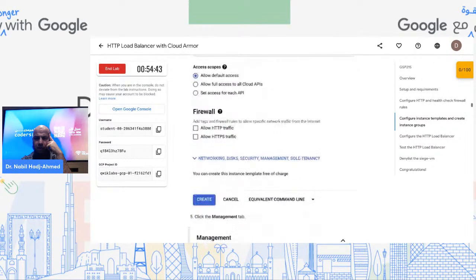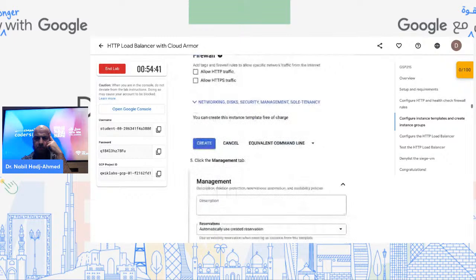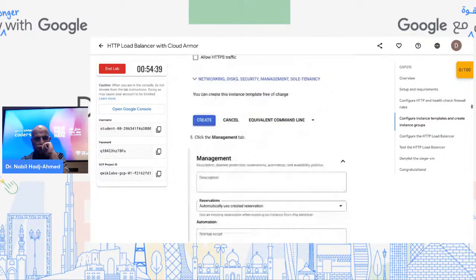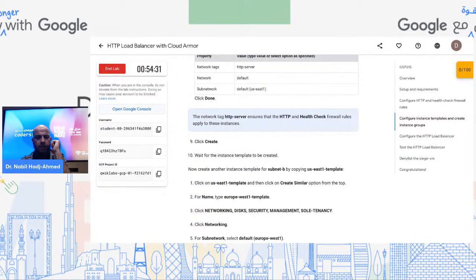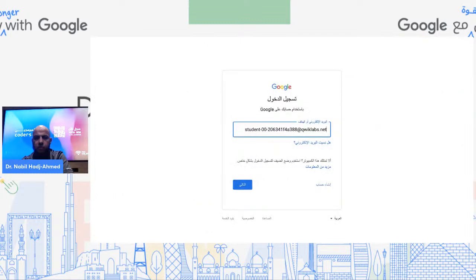So make sure you take your time following these steps for creating the instance groups as well. Make sure also to open this in an Incognito window. So for the console, you right click here, open link in Incognito window. You will be using the username and password that you get given. You've got a username here that I can copy into the console, and the password that I can copy. So these are the ones that you'll be using. And then you will be going next.